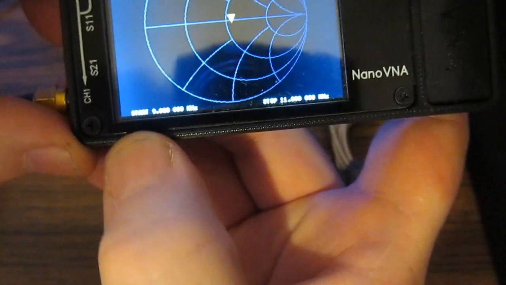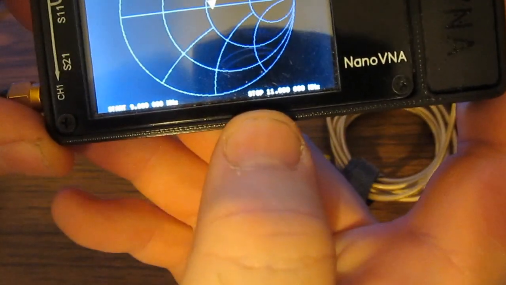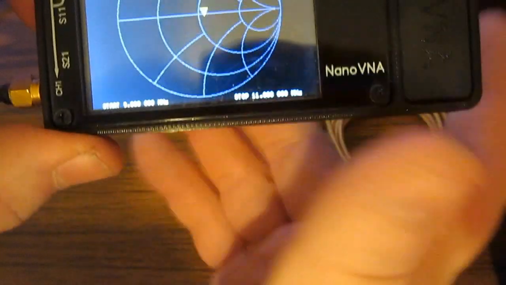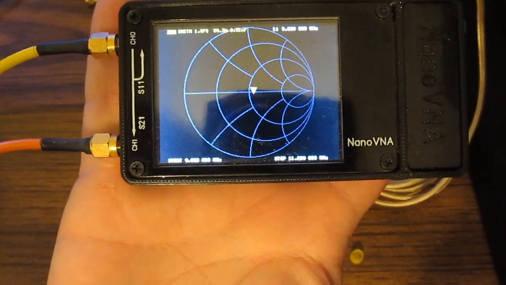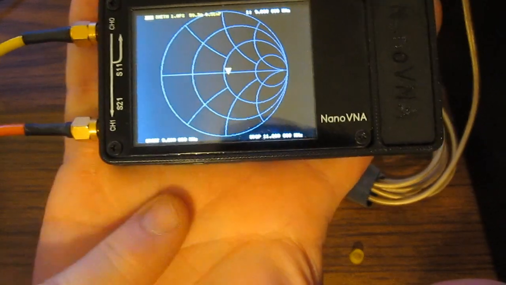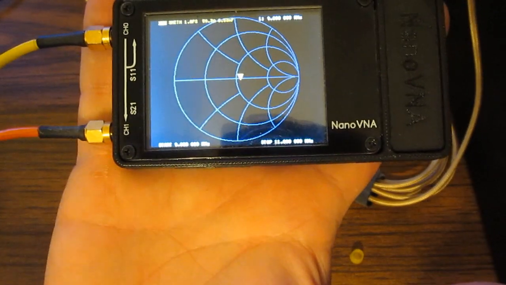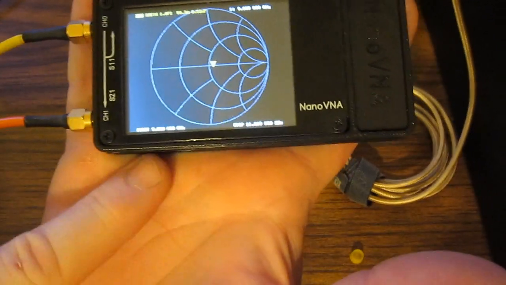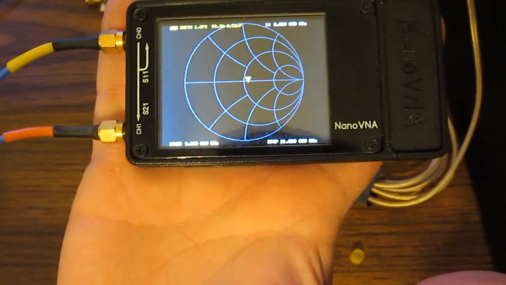You can see instead of having the center frequency in the span, it's showing a start and a stop frequency. So what I've done with this new software is I've simplified it to work more like the V2 Plus, in that I always set a start and a stop frequency. So when you're changing the span or the center frequency, I always calculate a new start and stop.